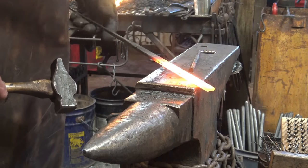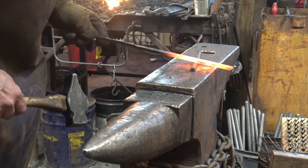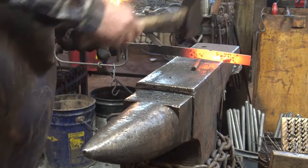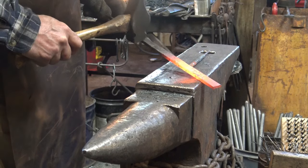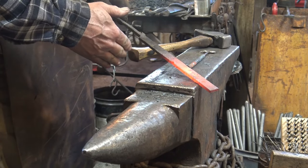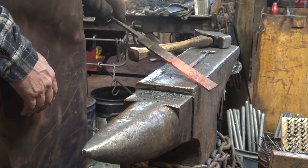So now we're going to do the same thing, but now I've got a longer handle to hold on to, so this should be more comfortable in the long run. I need to find my initial marks and make them much more obvious. This is just like we did the first time. Now it doesn't matter if your reins end up on the same side of this bar or on opposite sides, because we're going to cut this off later after we're done to make the actual tongs. So this is just holding everything so you can manage it without needing a pair of tongs to start with.